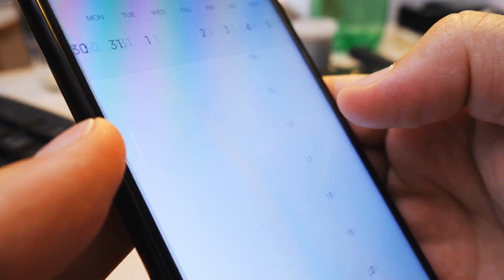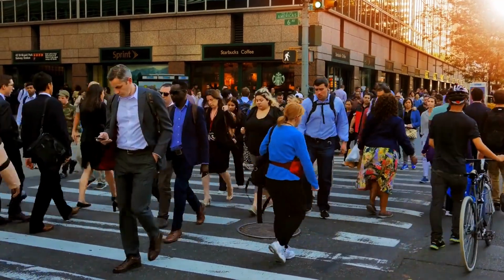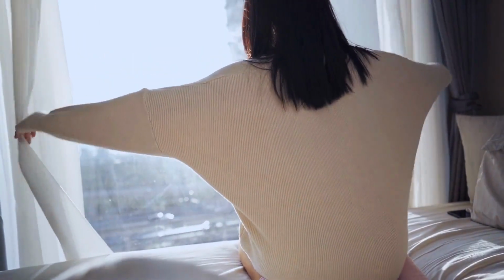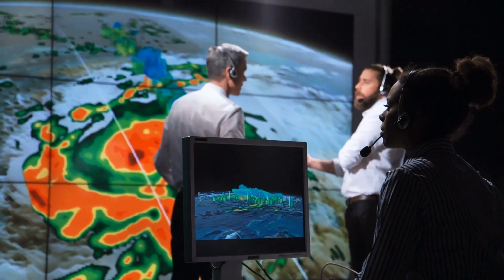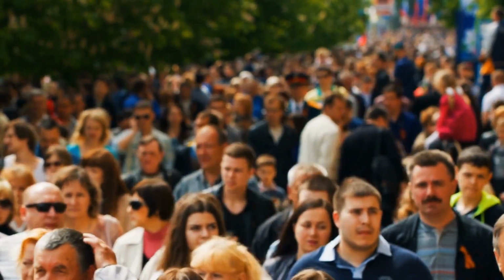On February 20th and 21st of 2018, people in the northeastern part of the U.S. experienced one of the most extraordinary weather events of recent times, and it was a heat wave. Yep, in February. In fact, it was the most impressive winter heat wave since official weather records started in the 1800s.